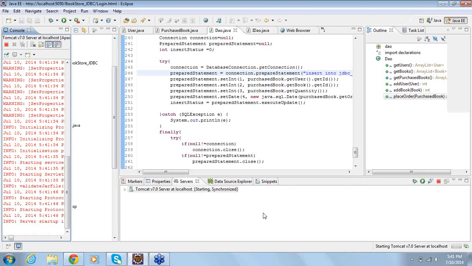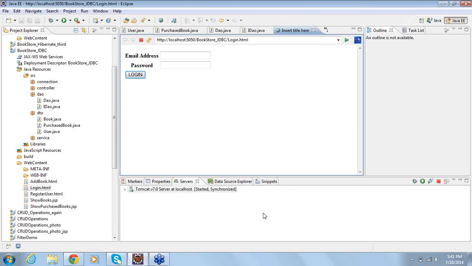To add a book, you don't need to log in. To add a user, you don't need to log in. Let me use this.